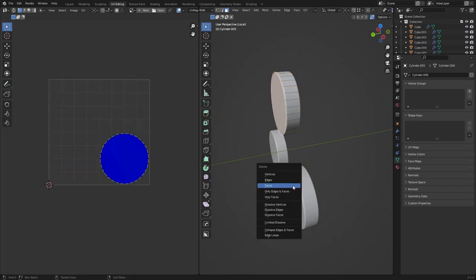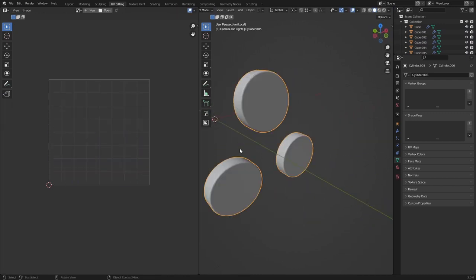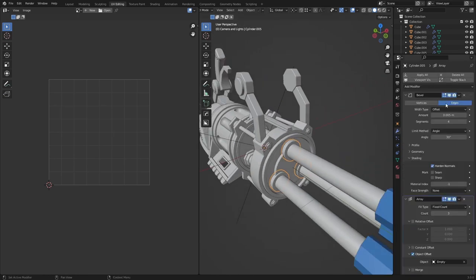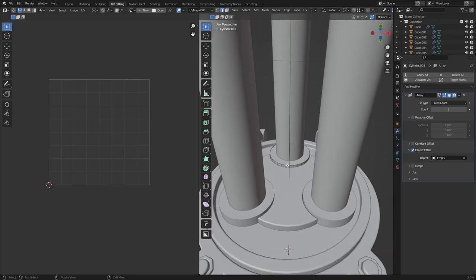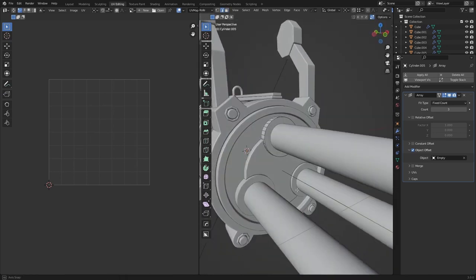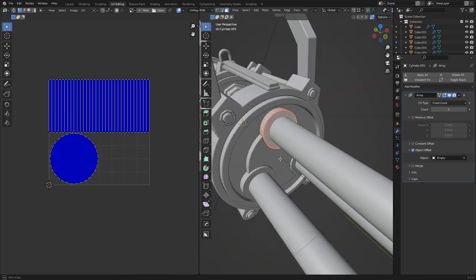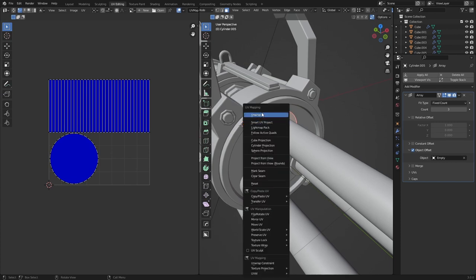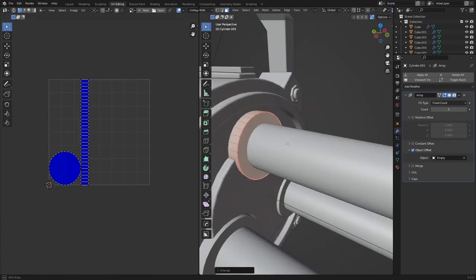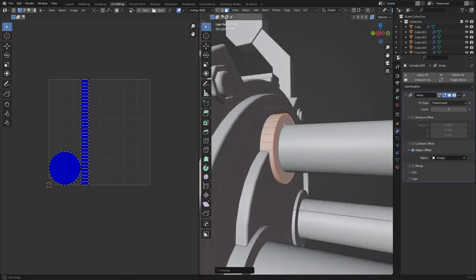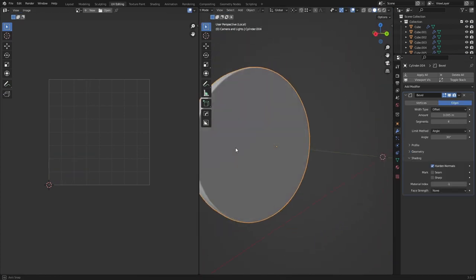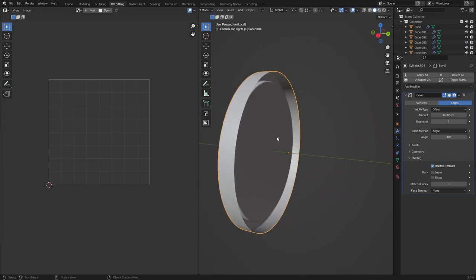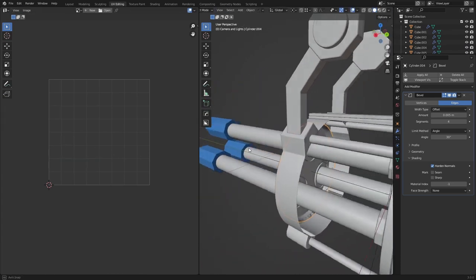I'll just delete the back face because we don't really need them. And we will just remove the bevel and we'll keep the array, but we'll make sure that it is on the inside. And we'll do a cut over here as well. So now it will just unwrap as a strip. So just make sure you always put a seam wherever you see a 90 degree angle. And let's do this one. So this one, I'll definitely delete this back face because we don't need it.